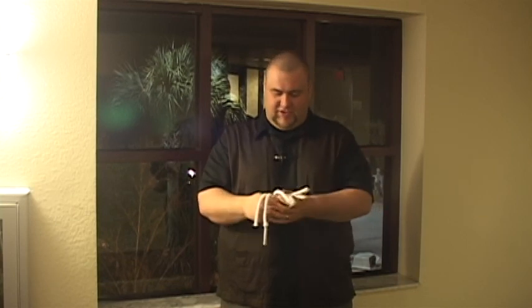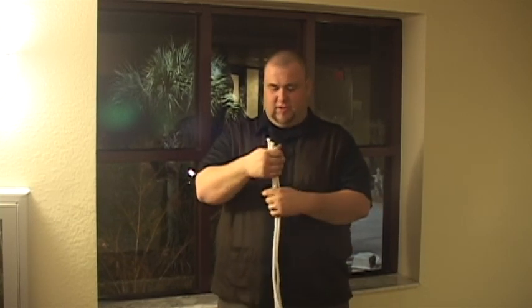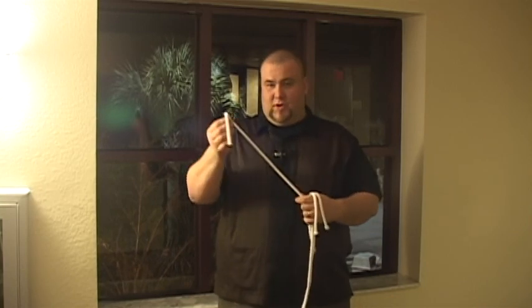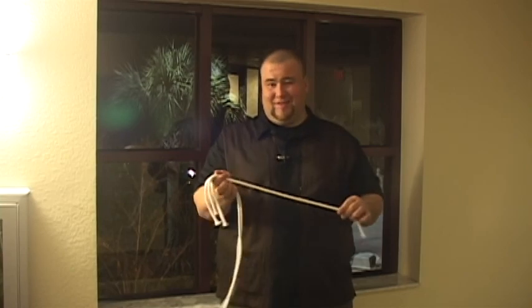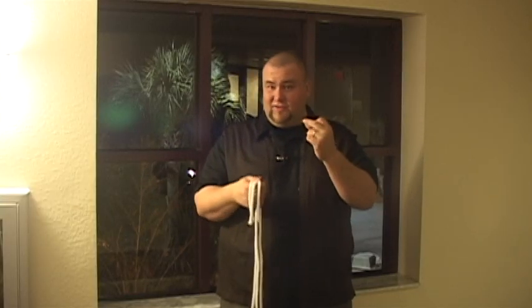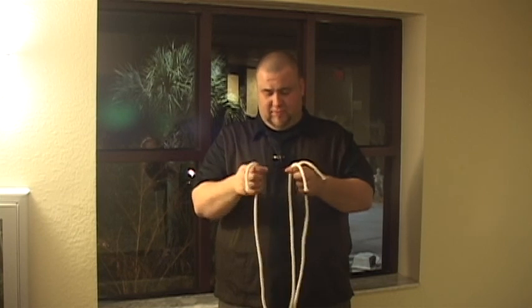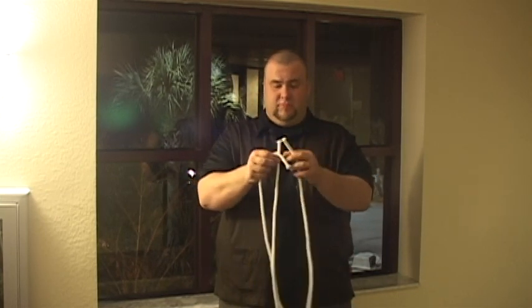This doesn't make them all the same length. You actually have to do a little magic — that's where you stretch them and pull them so they're all three the same. One, two, three. It's quite obvious I can't just hand them out unless there's a little snap and I get one, two, three pieces of rope.